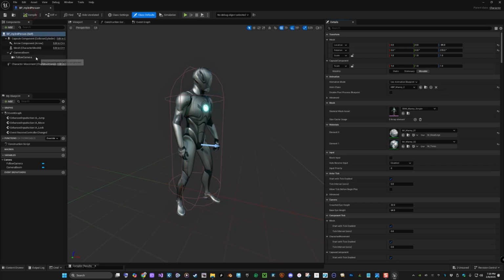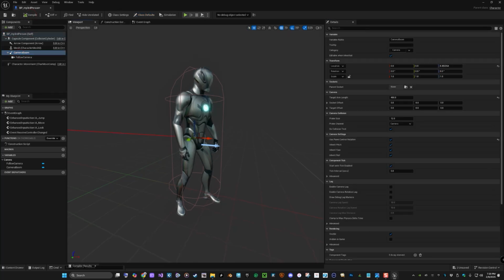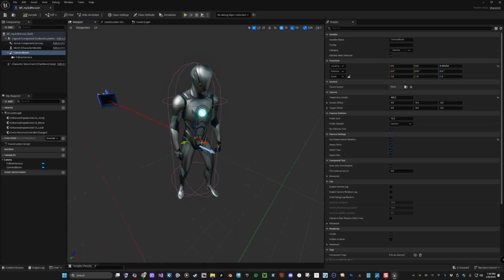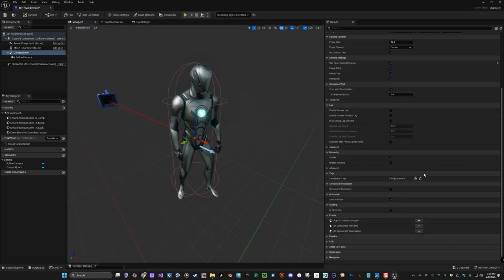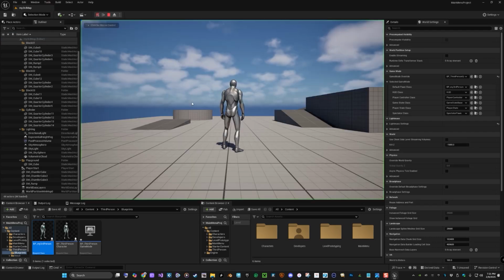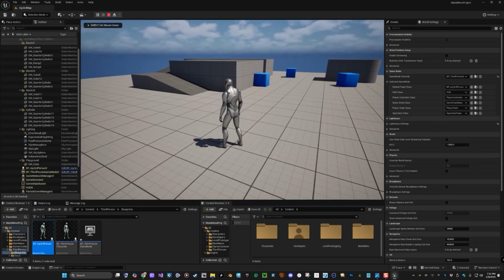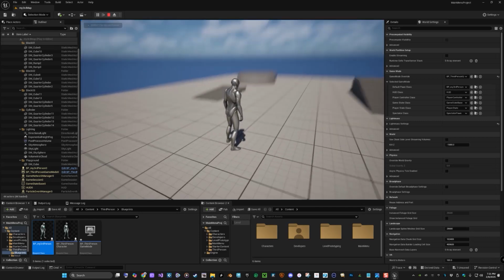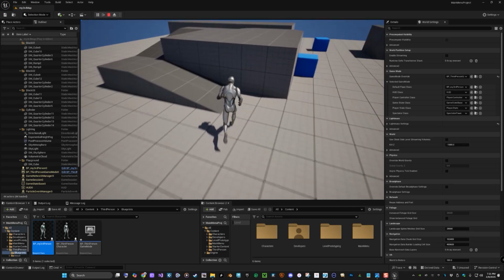Then I'm going to go into the camera boom, and as you recall, that is the vector back to where the camera is located behind him. I'm going to enable camera lag and camera rotation lag, compile and save, and then close that. So when I start, now I've got him, and you can see I've got the camera smoothing working.